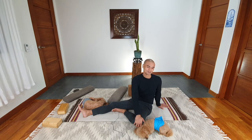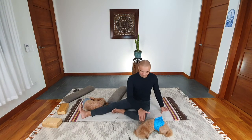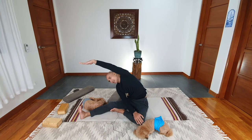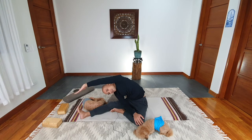So that the deeper parts of your body can be strengthened, such as your bones, your cartilage, your ligaments, and fascia. So keep the right hand on top of the left knee. We'll slowly lift the left arm up and try to point that left hand towards the right leg.